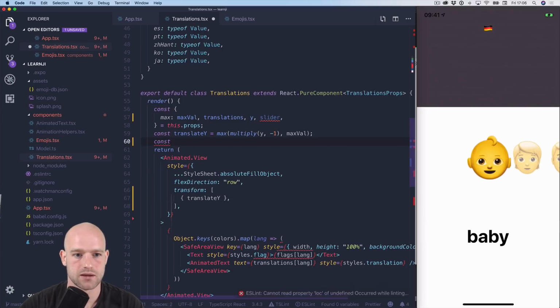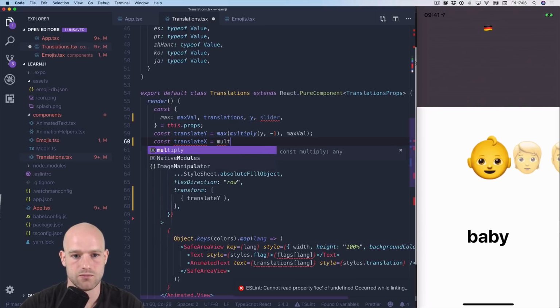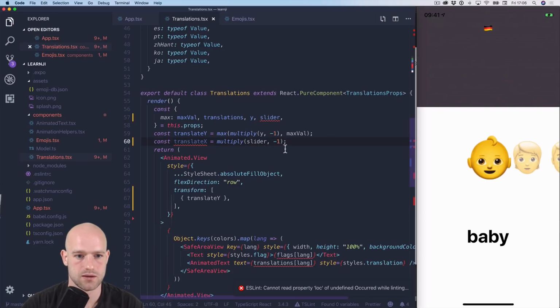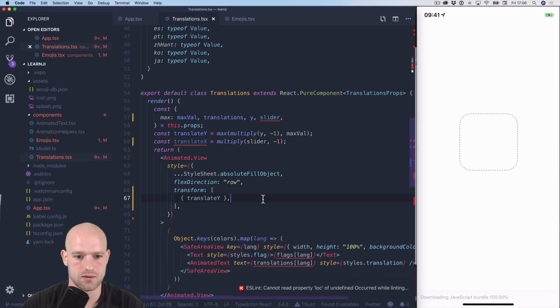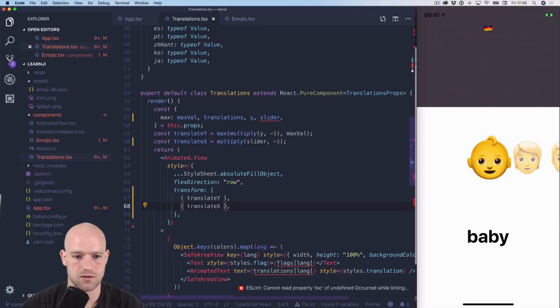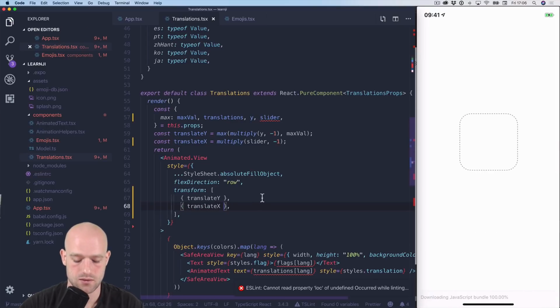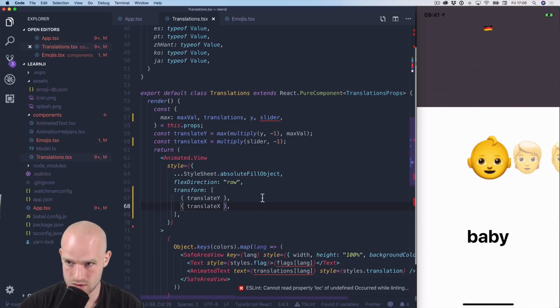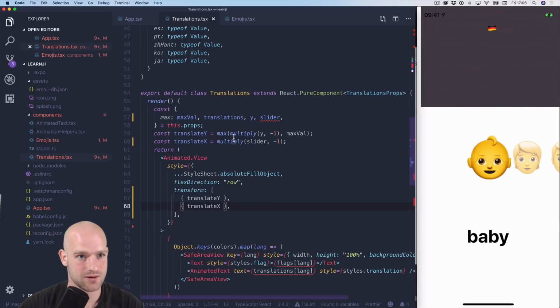So we can do translate X equals multiply slider by -1. And okay, I know what's going on here.